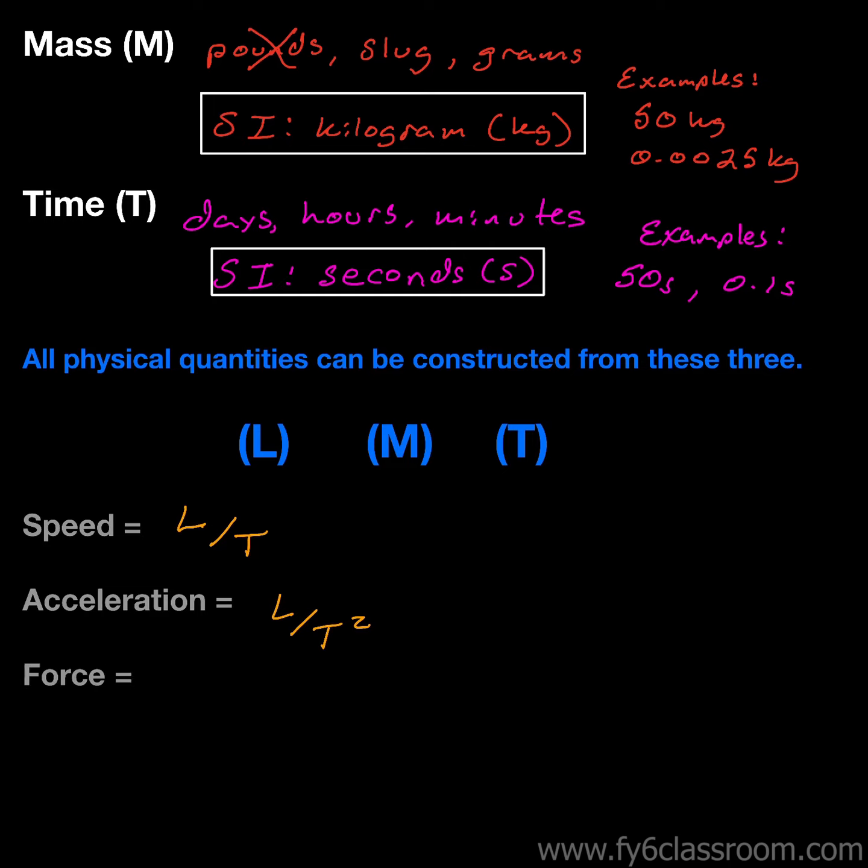The next thing you're going to learn about would be force. And you'll find out that force is really a mass times a length divided by a time squared. So it's a combination of all three of these. At that point, we'll be into a little bit more of a complex subject, and we're bringing mass into it. And then finally, what about energy? Well, energy is really just a mass times a length squared divided by a time squared.